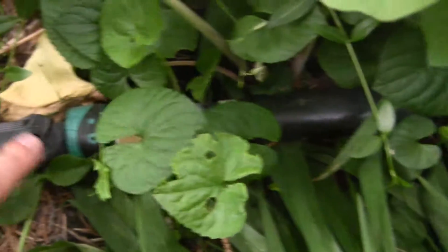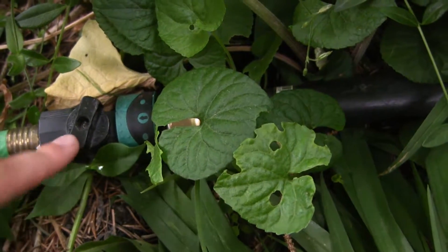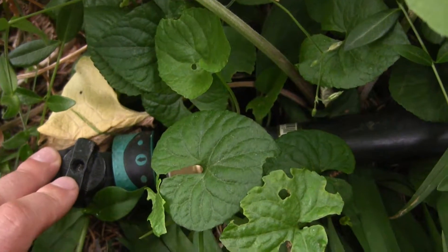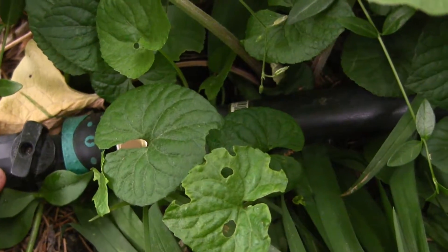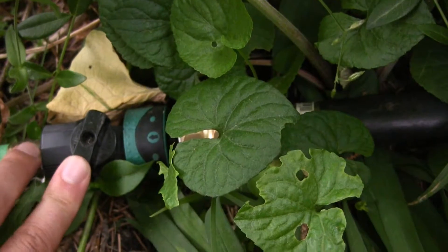This is the important part — you need a valve on it. You can have different valves to cut off sections and make it more versatile. But this little valve here is the one I use for the pressure. You can obviously make the water pressure lower by closing the valve at the source, but then you're going to get knocking and squealing. And if you have it running early in the morning before it gets too hot like you should, that'll be really annoying while you're sleeping — or even if you are awake, actually. So put one of these at the other end of your yard and it's going to save you a lot of headache. With the pressure relieved, you don't get the pipes bursting like I was getting at first.